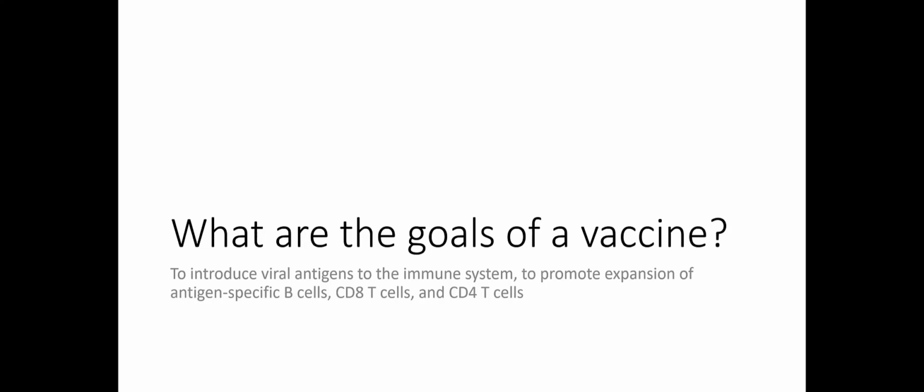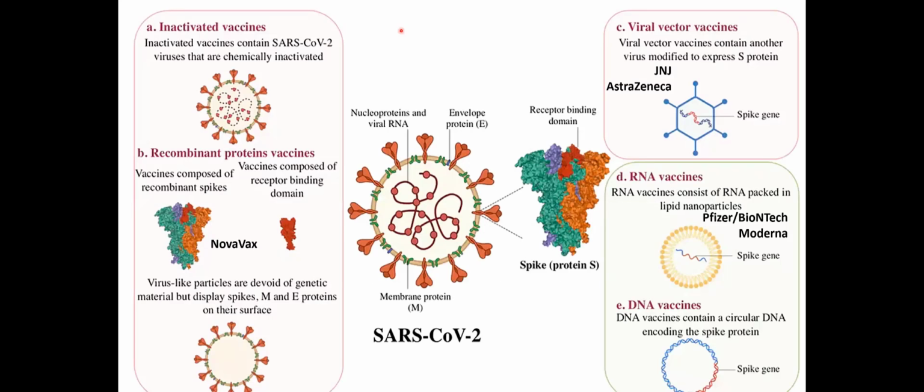Okay, so switching now to the vaccines, we've been talking about vaccines so much more recently, and because of the pandemic and the urgency of the pandemic has led to this explosion in vaccination technology, in the sense that there are vaccines getting into large numbers of humans that have never been in this many people before.